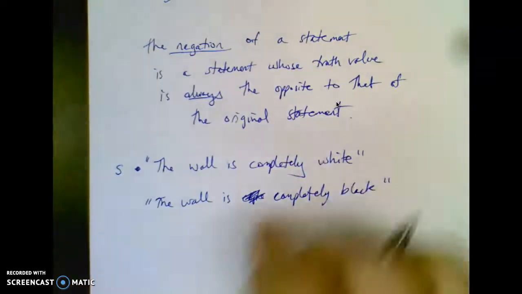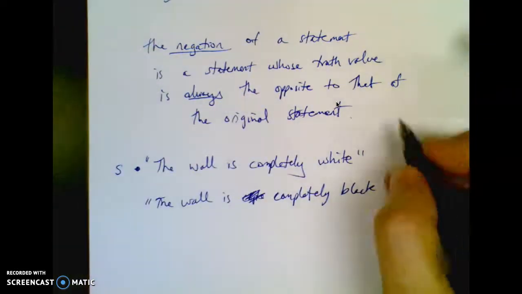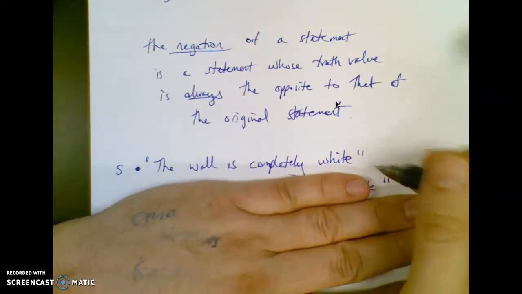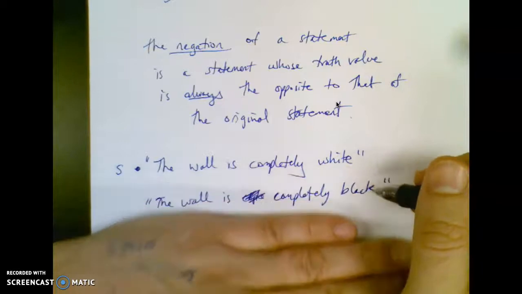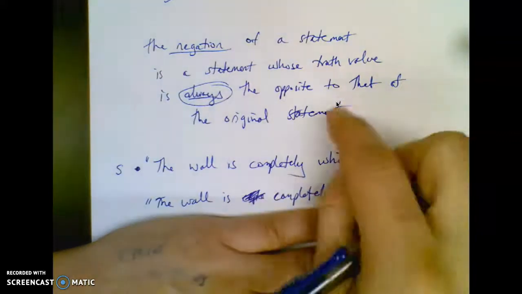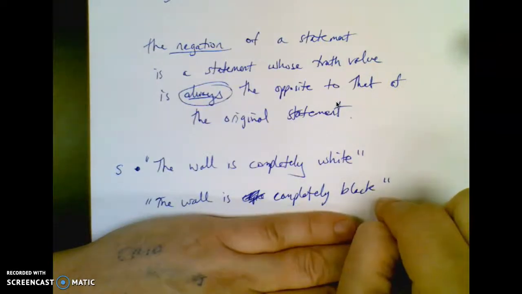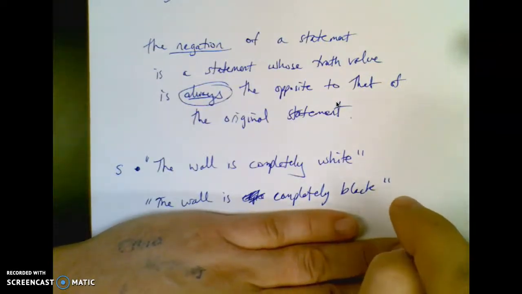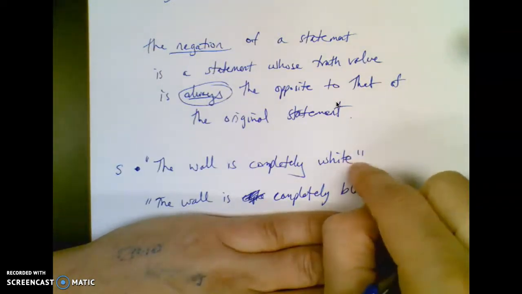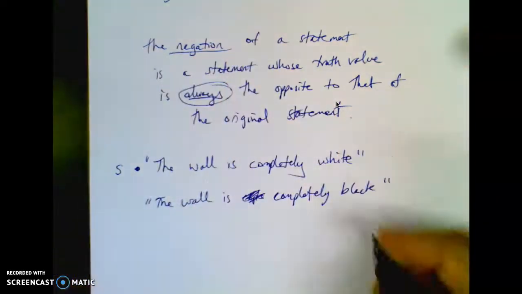However, this is not a negation of that. And I'll tell you why. Pretend that right there is true, like I'm looking at a wall and it is completely white. Is this one false? Yeah. But here's the key word: is it always false? So if that wall over there is white and this statement is true, this statement's false. But what if that wall over there is green? If that wall is green, is this one true? No, that's false. And this one is false? Uh-oh. You can't have them mean the same because a negation is always the opposite.